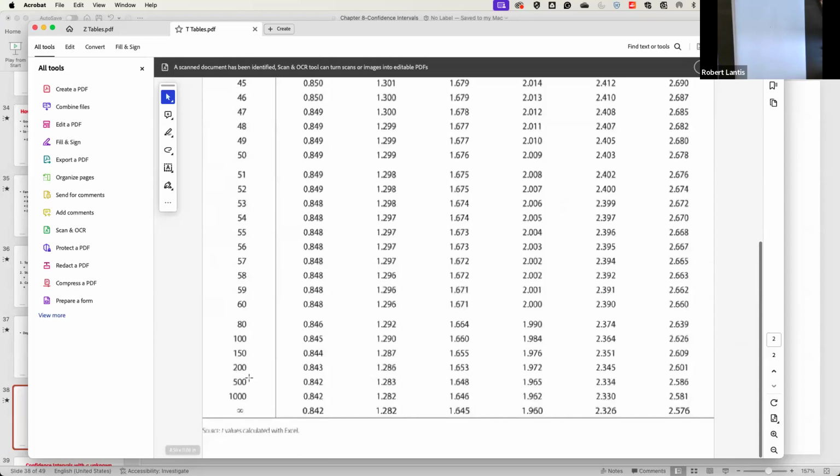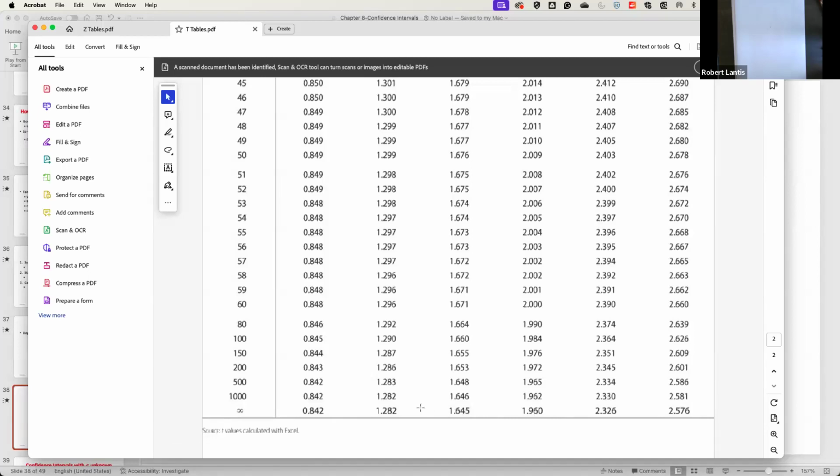It starts making larger jumps here, but notice, I get to 1,000, like even at the third decimal, these don't really look at hardly any different. So anything over 100, we say we can use it as a pretty good approximation. We could just use these standard normal values. Another thing that's nice about this student t-table is you can use this last row where the degrees of freedom is infinite. These just represent those standard normal values.